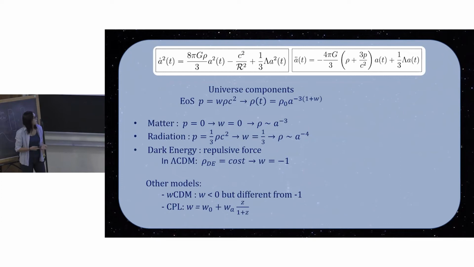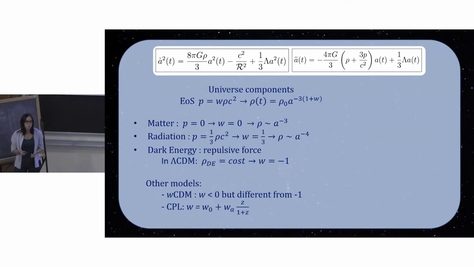So talking about these components of the universe, in the standard cosmology framework, we can say that for every component, we can write the equation of state that relates the pressure and the density. And depending on the component, we will have a different parameter W. I'm showing you that here because it's something that Lorenzo will also discuss. So this W is the coefficient that relates the pressure with the density. Given this, we can also find how the density of a component changes with the expansion of the universe. And so you see that depending on the value of this W, we have a different evolution of the density with the expansion of the universe itself.